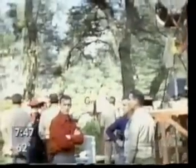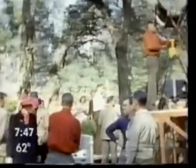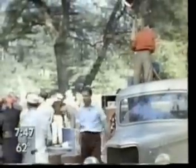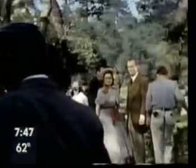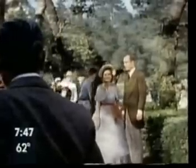No, it was filmed at Busch Gardens, and they simply rented the gardens for several days of filming, and you can see the tremendous amount of extras that were used there and how they had to be costumed. Right, and I think you can see Victor Fleming, one of the 3 directors who worked on this movie at some point in the film, and there obviously is Olivia de Havilland. Yes. Is that Leslie? No, it's just one of the extras on the set. That was her stand-in. That was not Miss de Havilland.